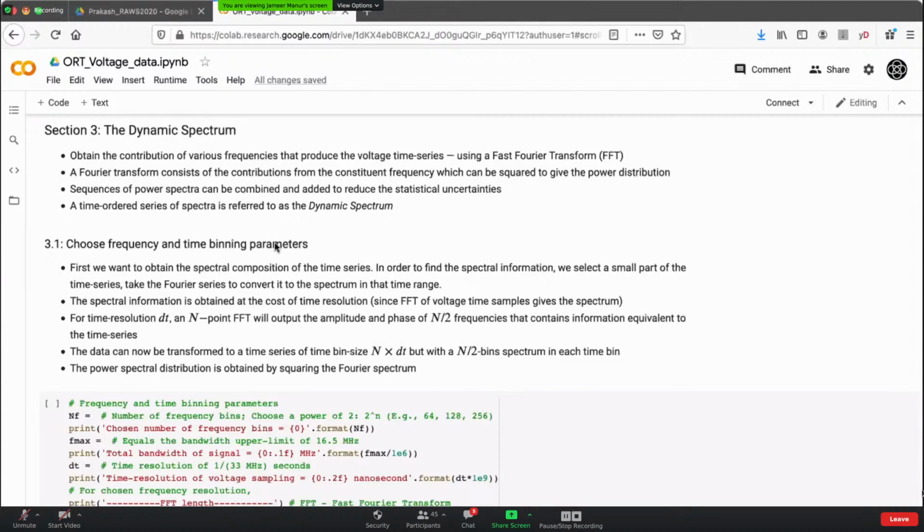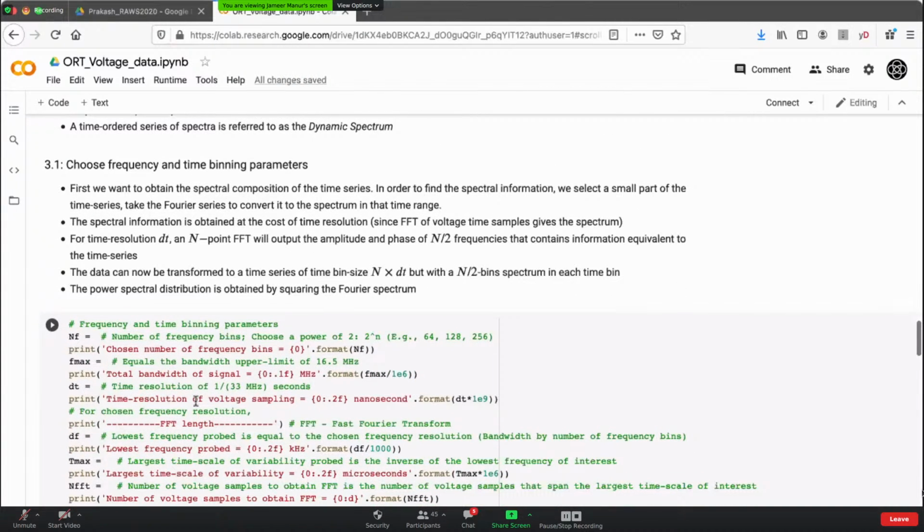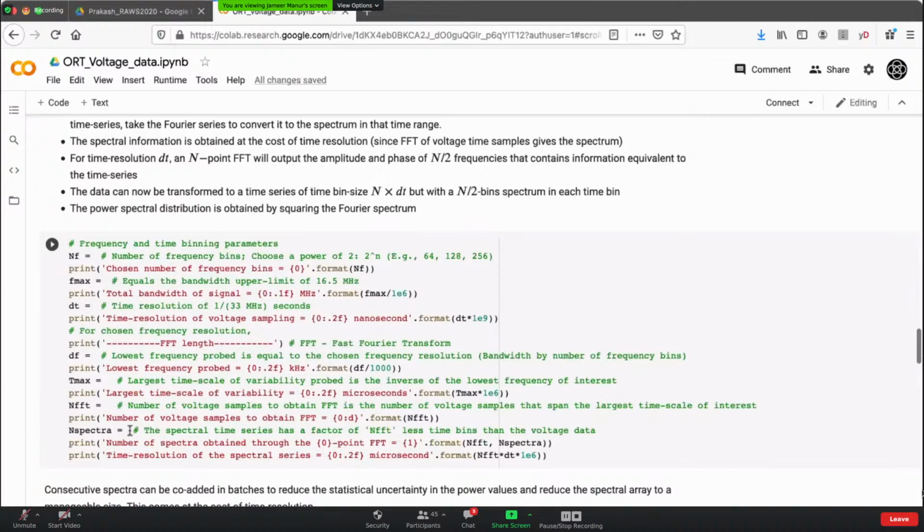So that's what this describes: how to choose the right number of frequency bins, and then find out what time bin you end up with, how many points you should take to do the FFT for a particular number of frequency bins that you want to have.